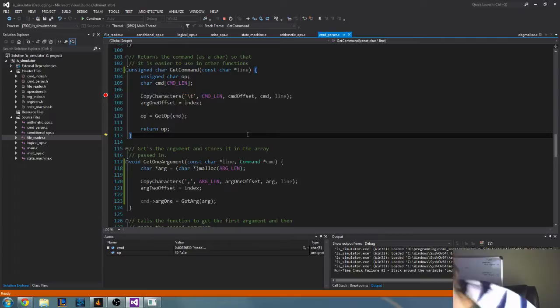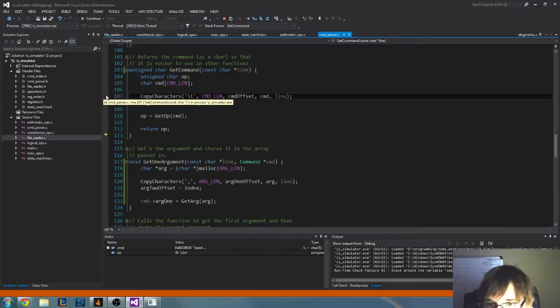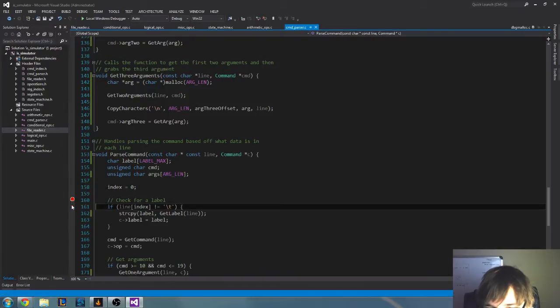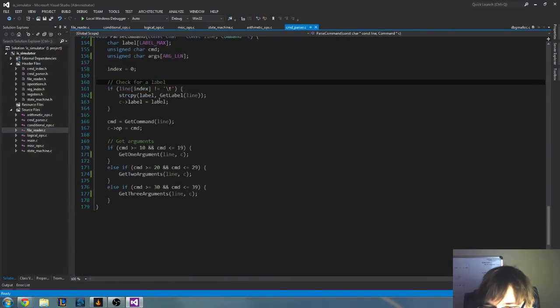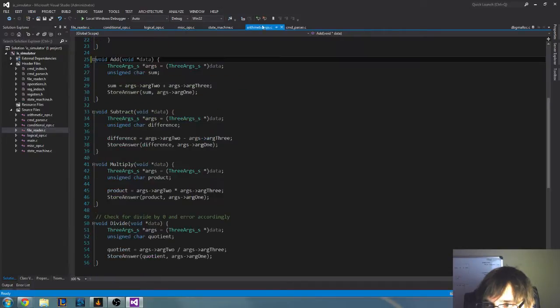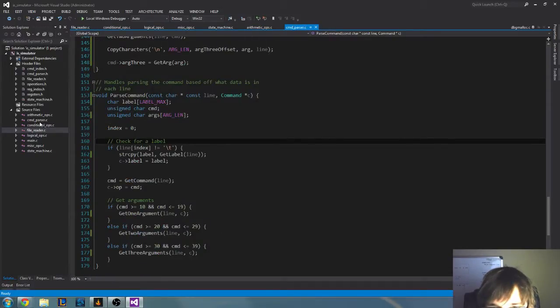How was it corrupted? Let's see. Stack around. Okay, the stack was. Let's stop. Let's remove our breakpoints. And arithmetic ops.